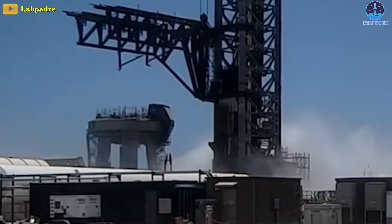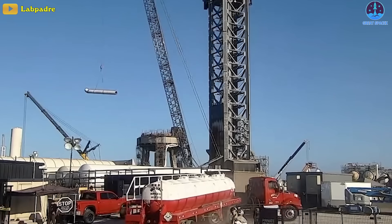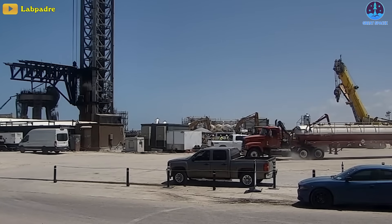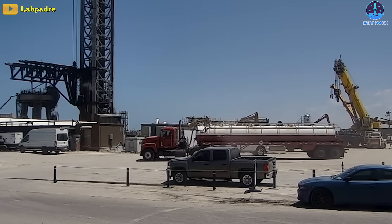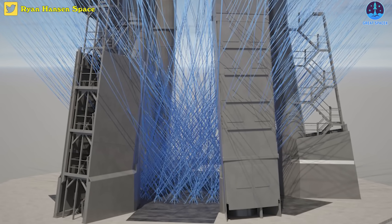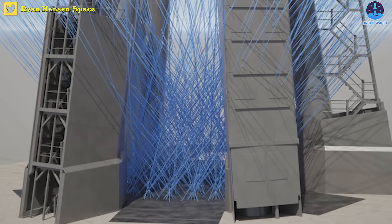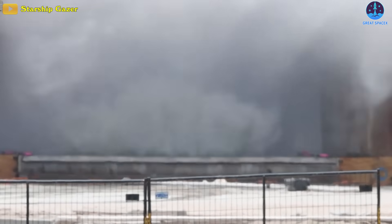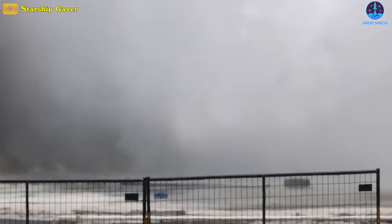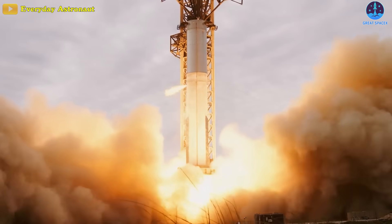In any case, this is just the first test. SpaceX is preparing to advance to the next round of tests, as a continuous stream of water tankers has been arriving throughout the day following the completion of the previous test. Anticipate witnessing another test taking place sometime this week, which is expected to exhibit noticeable differences compared to the initial. I'd expect at least one more partial pressure test, one or two full pressure tests, then static fires and post-SF tests to verify performance.